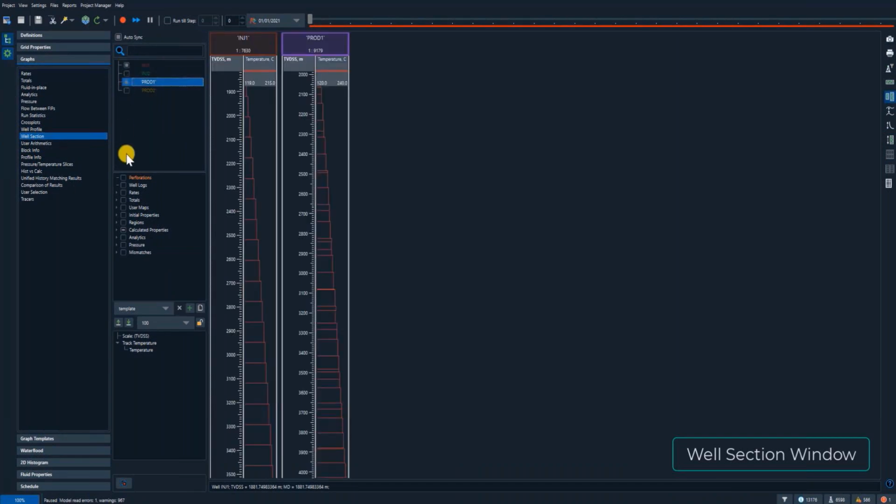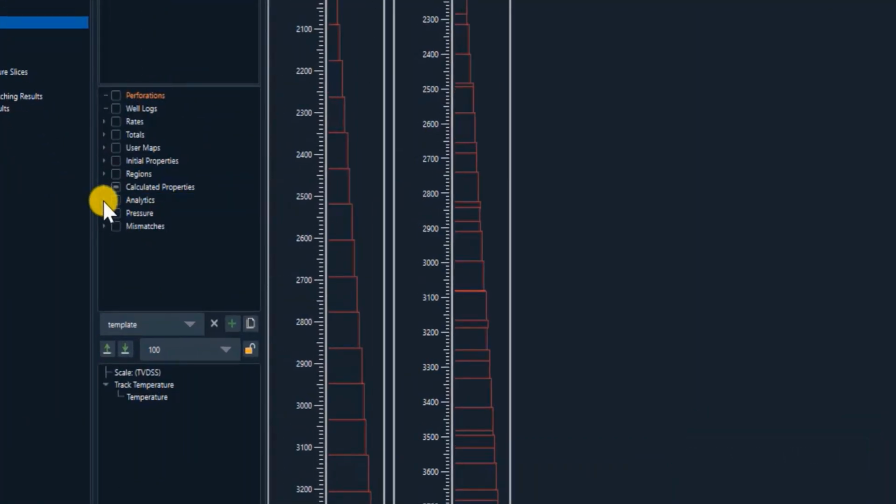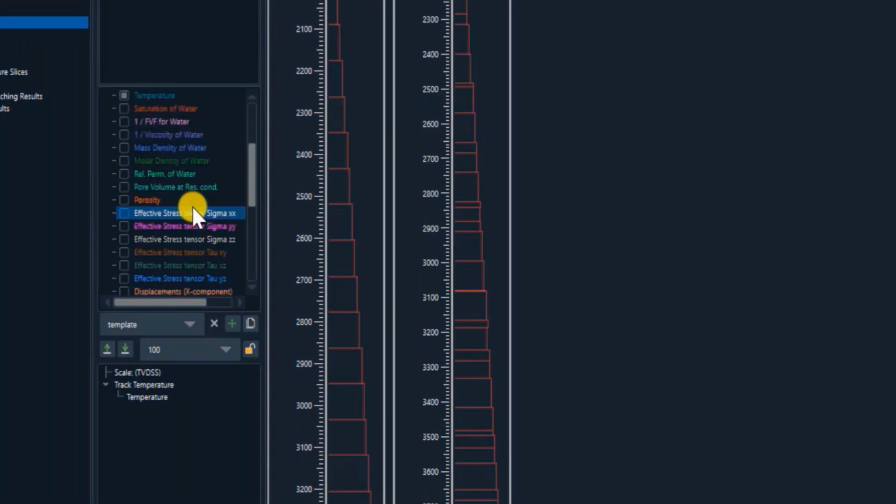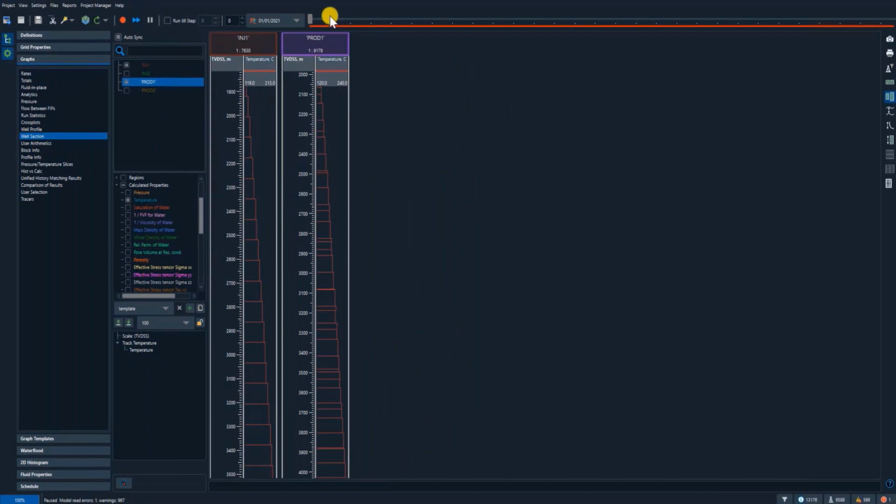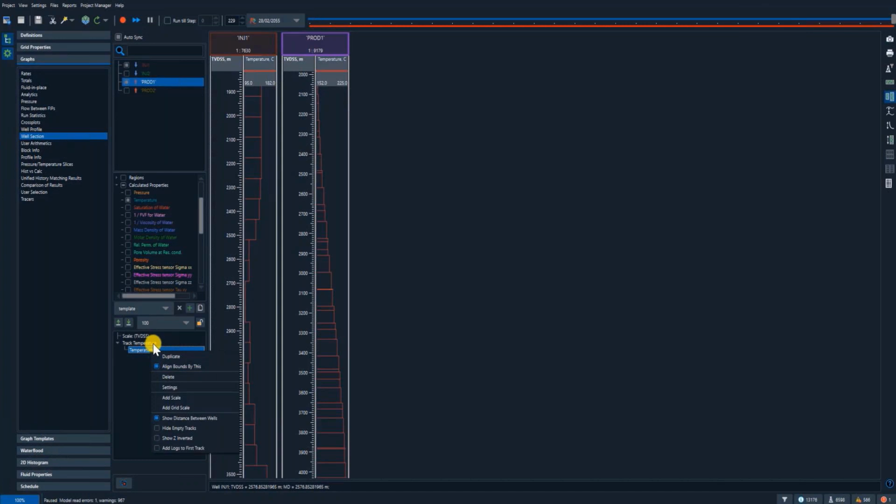And finally, just before the video ends, we have a well section window. We can visualize temperature, and again changing everything through time. You can see at the bottom we can add geomechanical properties onto this as well. Just added it on for the injector and the producer, and of course if you move the time slider, everything changes through time. You can make these as simple or as complex as you would like.